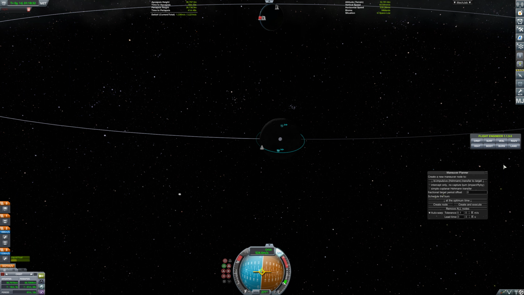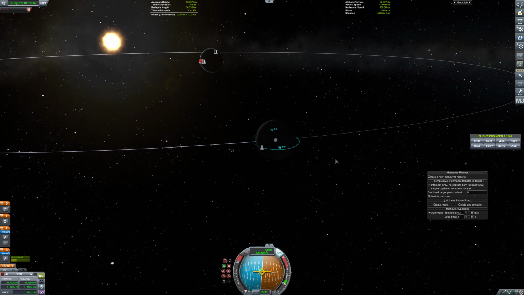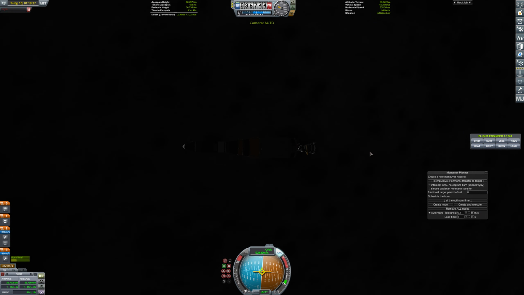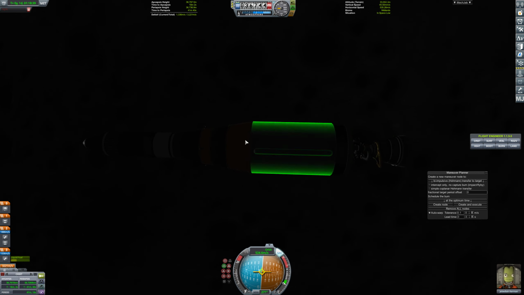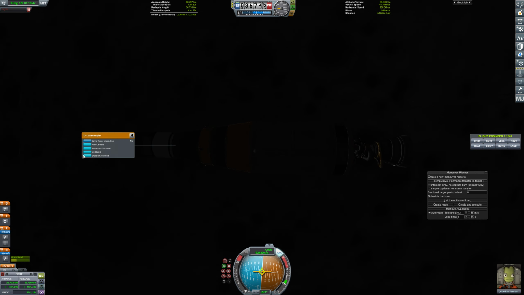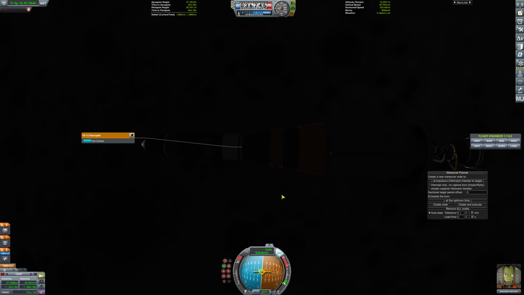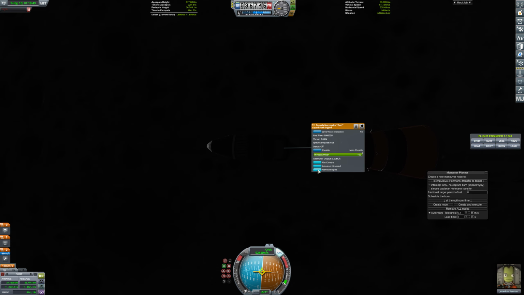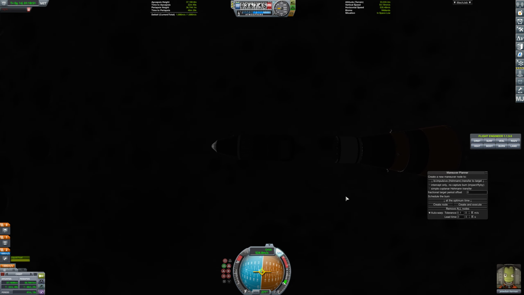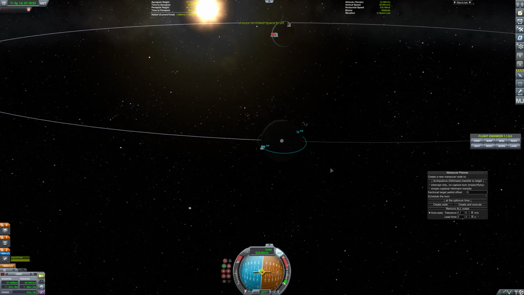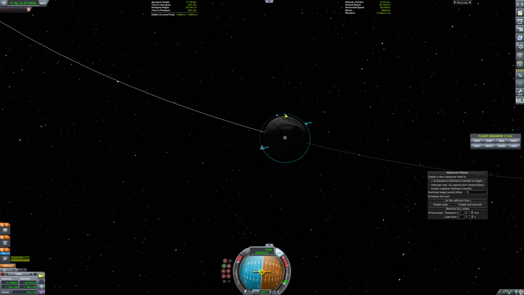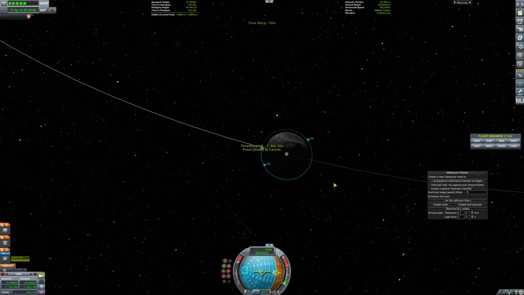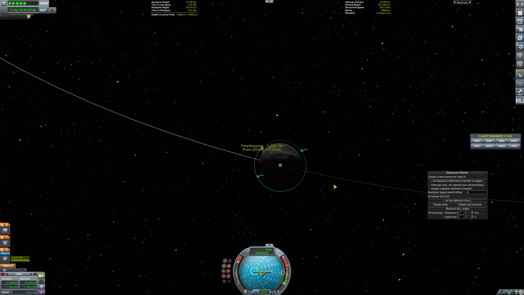So what we have here is a very simple basic spacecraft in Mun orbit. I forgot to do this beforehand, so I'm going to decouple the first stage and then activate the engine on the Dart. So all we have here, and we will fast forward so we can actually see the craft, dark side of the Mun and all.